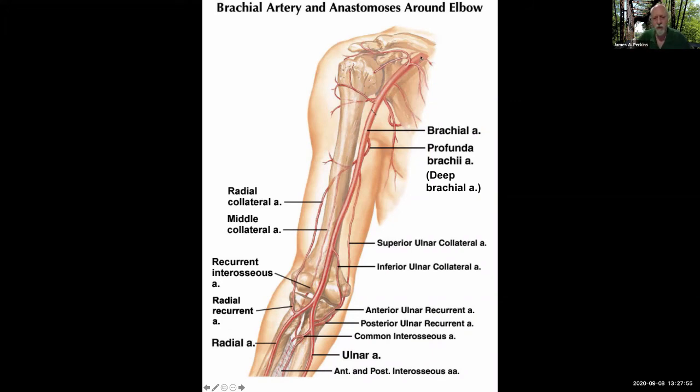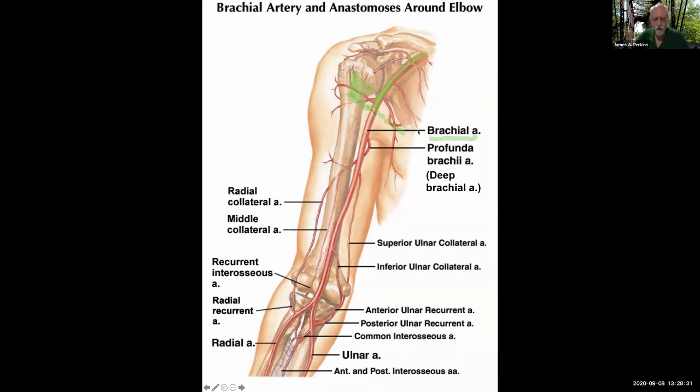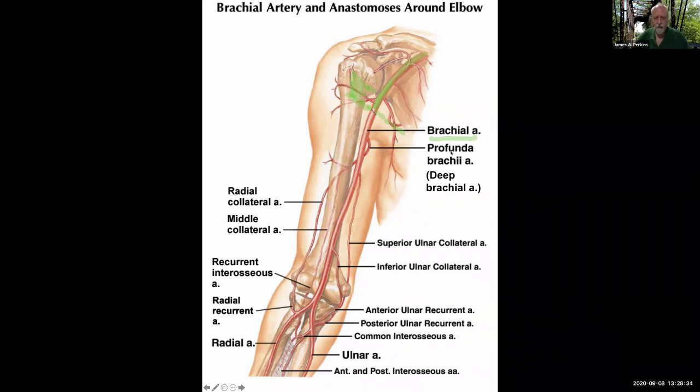So first of all, way up here is the axillary artery. And this little black dotted line indicates the point where the axillary artery ends, and the brachial artery then begins at that point. And that line is the inferior border of the teres major muscle as it's passing from the scapula over to its insertion on the intertubercular groove of the humerus. So as soon as the axillary artery passes the teres major, it changes names to become the brachial artery.